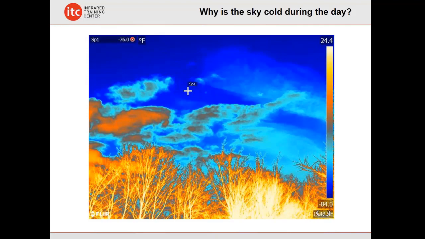Even on a hot summer day, the sky is still quite cold. We can see that thermally here in this example. It's because we're really not looking at the temperature of the air. We don't see air with infrared. We're actually peering into outer space. Clear sky is actually really cold. So day or night, you've got cold with the sky here. That obviously is something that can affect us if we're doing outdoor inspections.